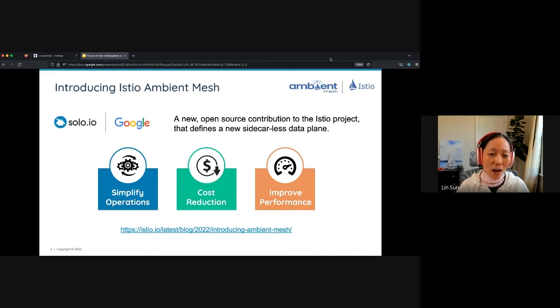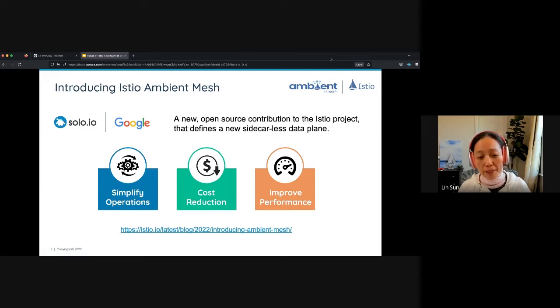For instance, the sidecar may have a lifecycle issue with your application, where it starts at interesting timing that causes issues for your application. Maybe you support Kubernetes jobs, which we don't really support nicely in Istio with the sidecar model, and you have to work around that. We know it's really painful. So Ambient is designed to simplify operation for you so that you don't have to make any changes to your application.